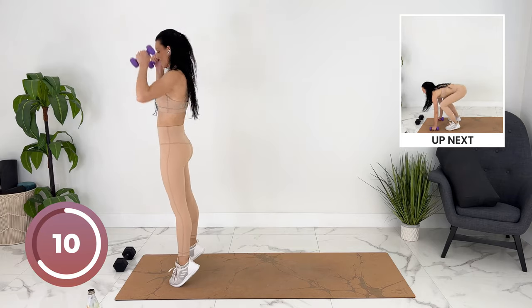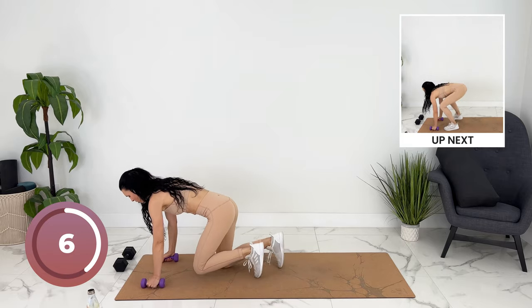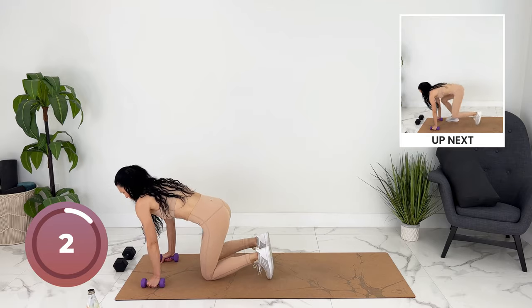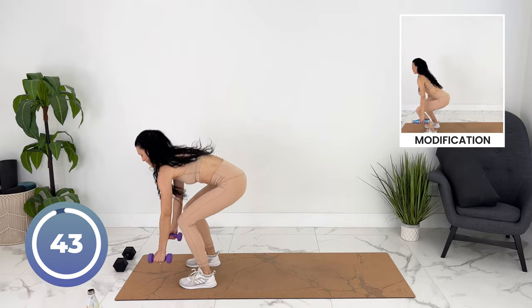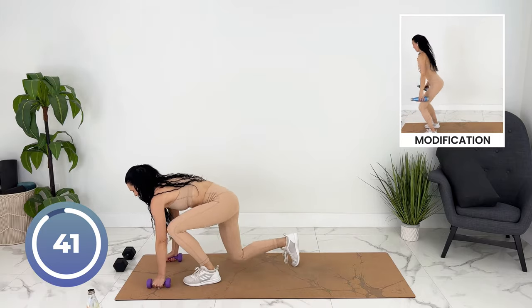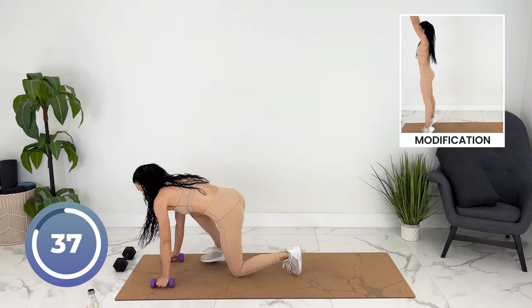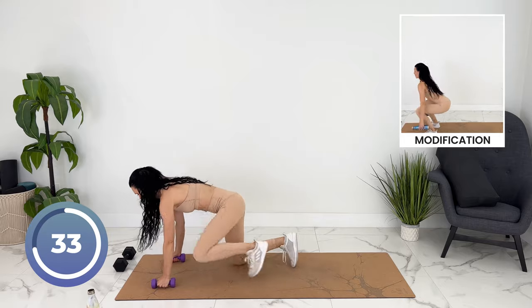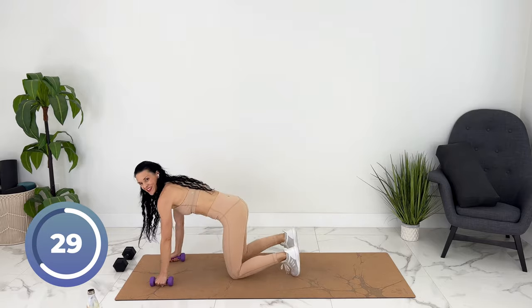Go up on our toes, come all the way down. You can either come onto your knees or you can step all the way back depending where you are in your pregnancy or your recovery, and then step up again. Switching leg each time.